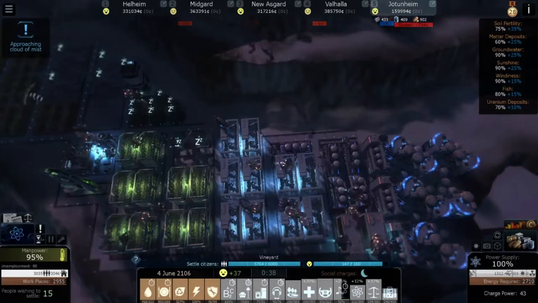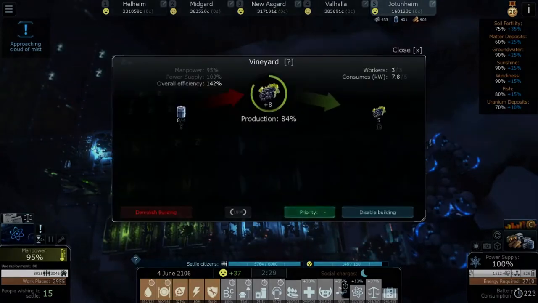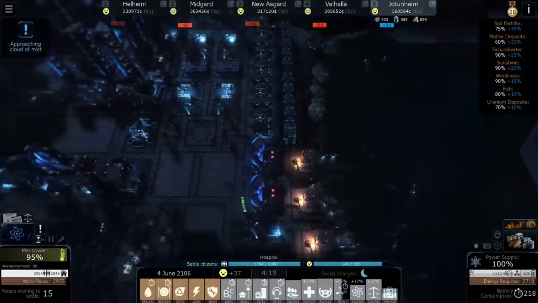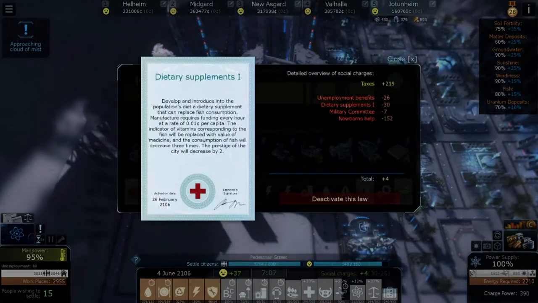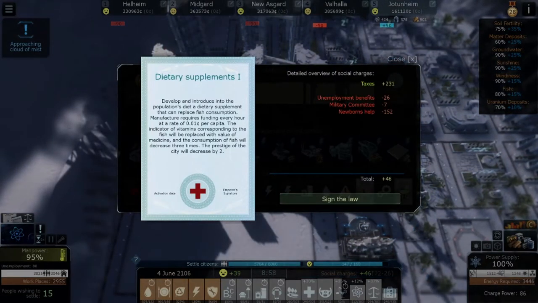Let's prioritize our foodstuffs, as always. And then let's hop over to our law. Where's our parliament? Let's see if there's any of the... Okay, what are you? So that's fish. So we get rid of the fish, and that ups our prestige by two.